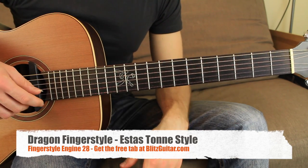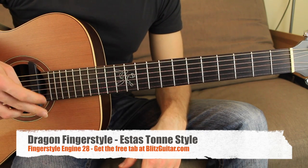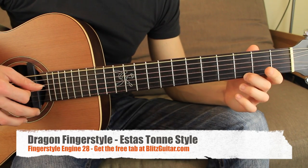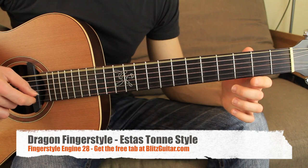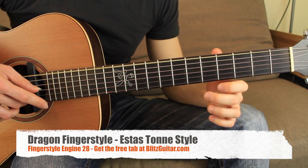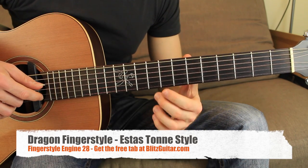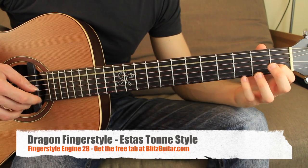You want to make sure that you find the right hand pattern that suits you better, but I would say always alternating is probably the best way to achieve fluidity. Then we're going to move to another chord, which is this one.